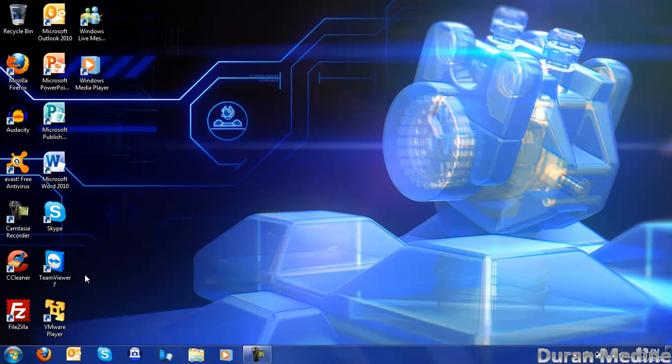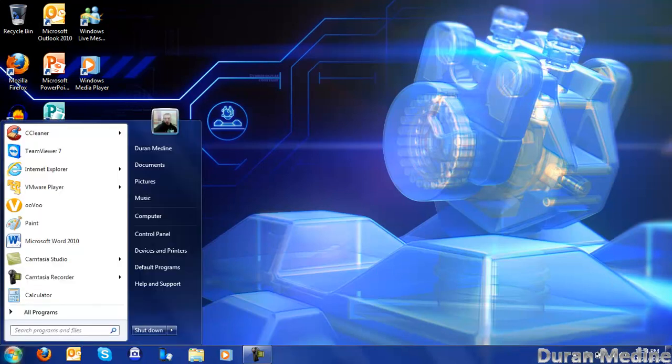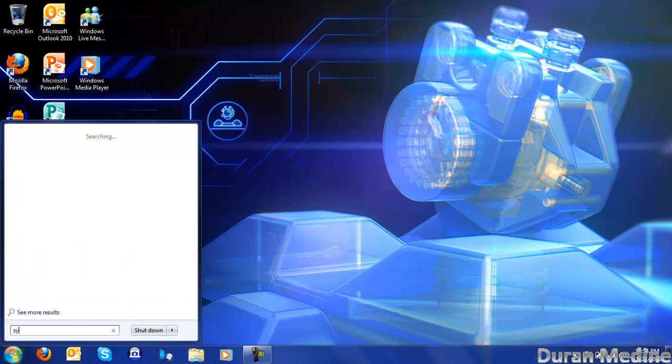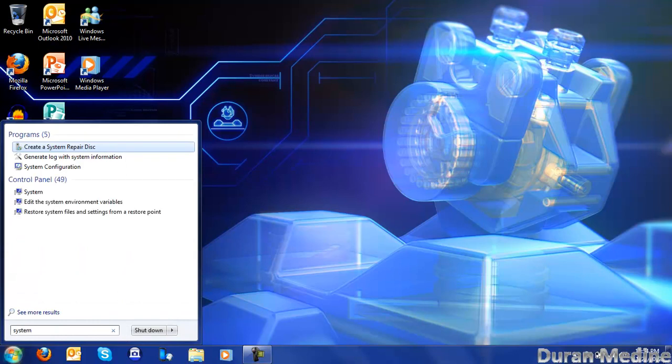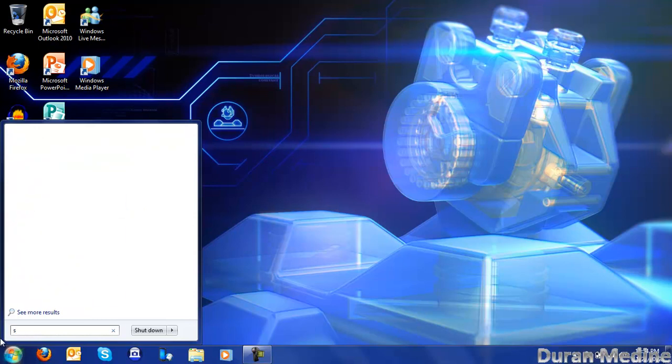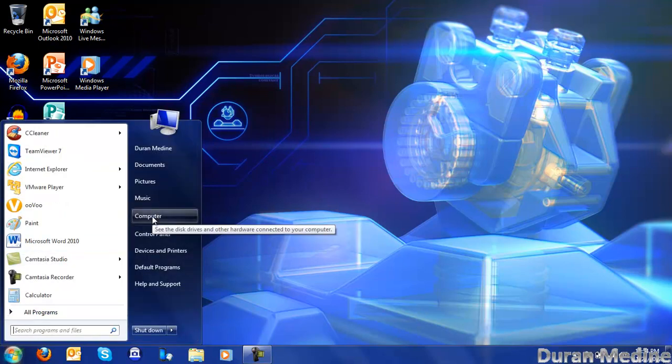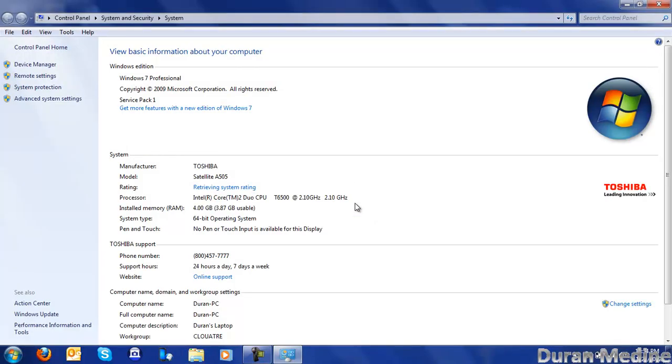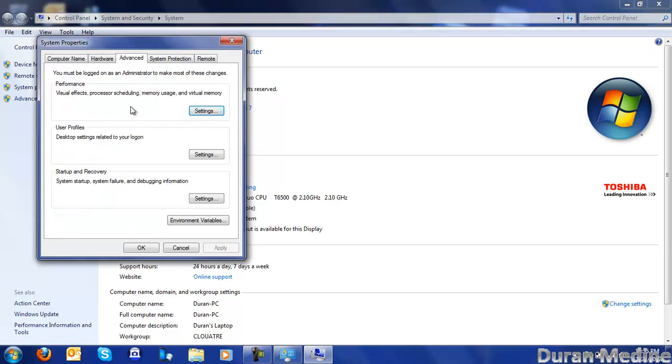Back now, since I put my indexing back. So what we're going to have to do is go to system properties. You can do that simply by typing it in your search box, or instead we're going to right click my computer and go to properties, or you can hold down the Windows key and pause break. So what we're going to do is go to advanced system settings, and under performance we're going to disable some visual effects.